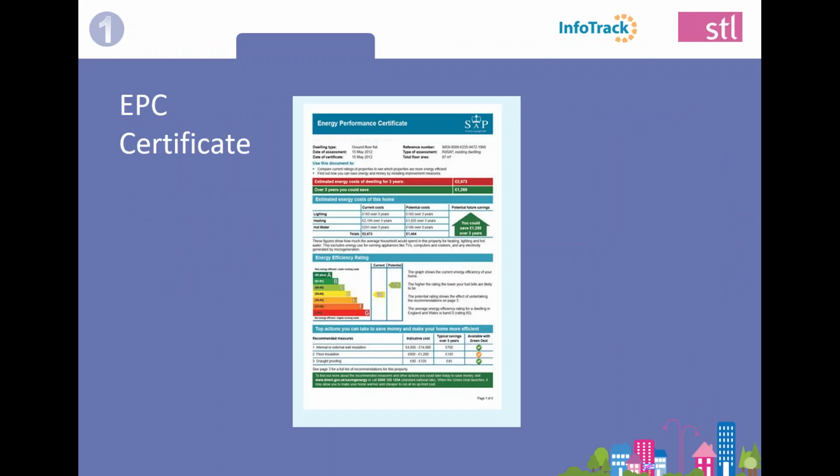So there's a copy of the EPC. This is normally attached to the sales particulars that the estate agent gives out when the property is on the market. An EPC is really a guide that you get when you're looking at a property, and it shows how efficiently a home uses energy and the cost of running a home, and any recommendations of how to improve the energy efficiency of the property. That's been law since 2008, and a certificate would be valid for 10 years.